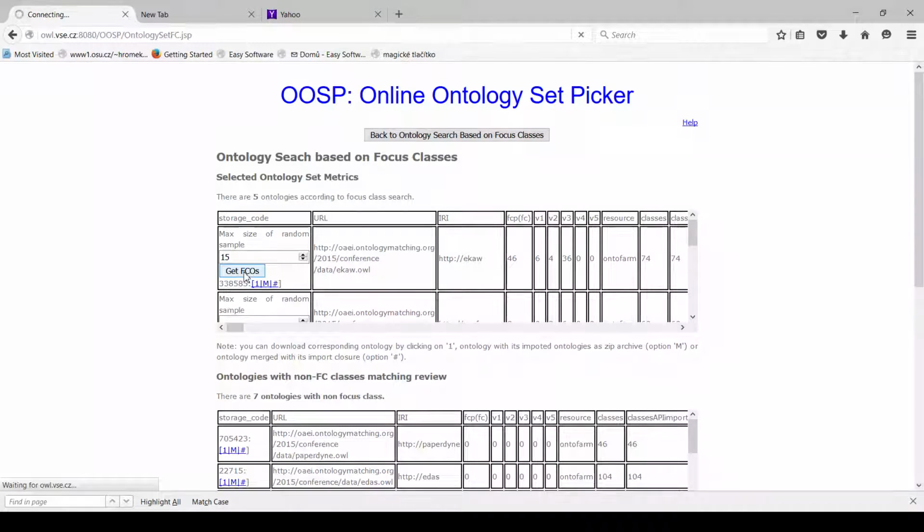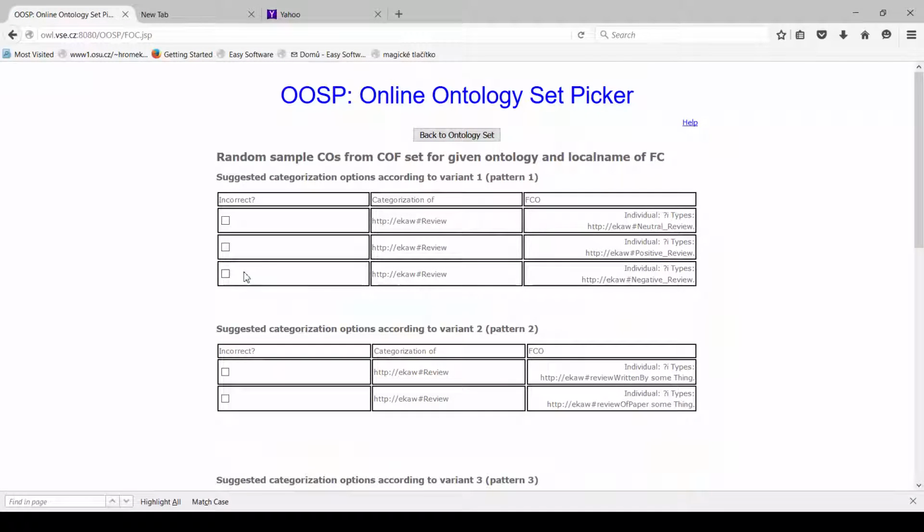So just click on it, and then we can see not 15 but only 3 of them. The first categorization option, variant 1. The first column is the categorization, the second column says the categorization of what, and the last column is the categorization option. So we can see how an instance or object can be categorized.